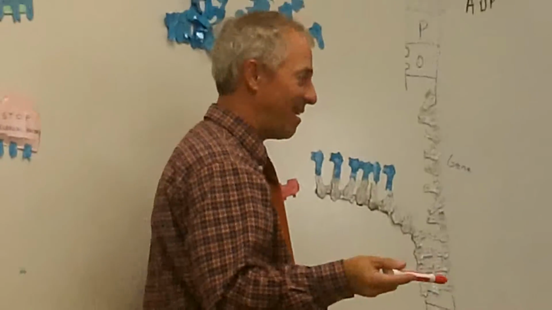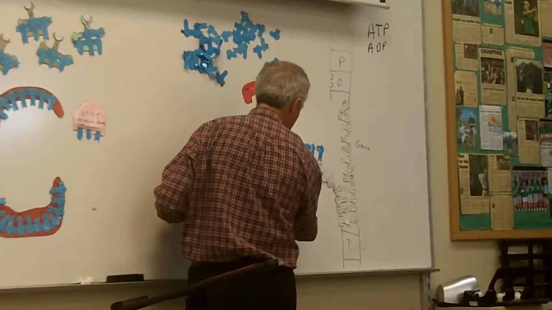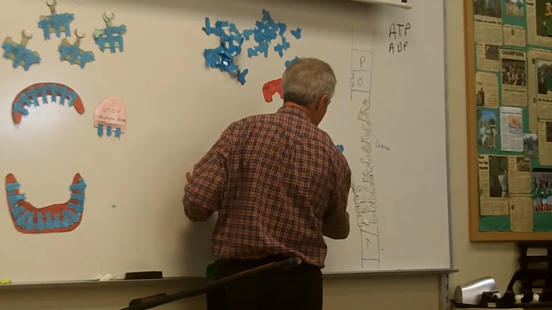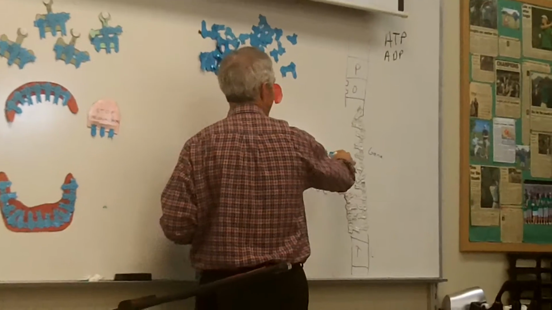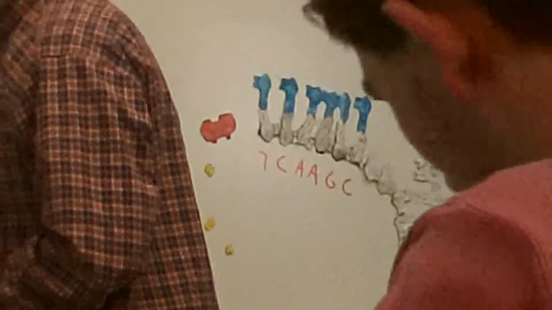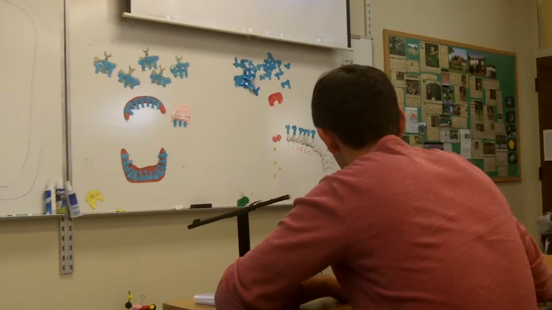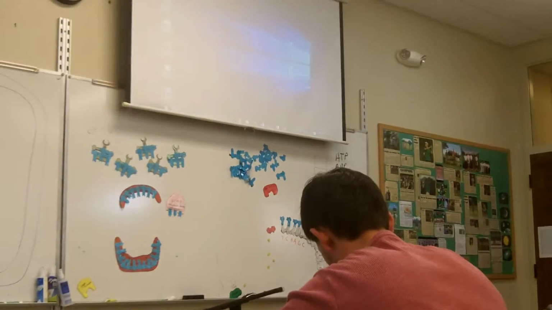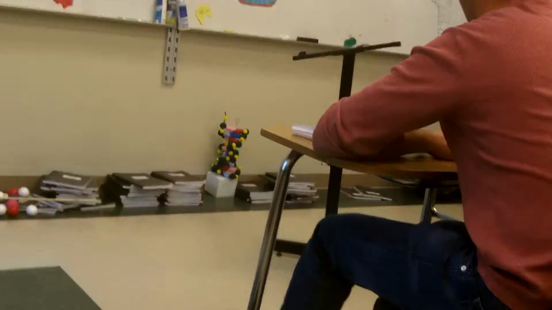You see what I'm saying? So, if this were TCAAGC, 10 points if you could tell me what the RNA will be that connects to it. Can we write the first letter? Yes, you can just write the letters. Oh yeah, the new has to go. Where does it go? Where the T. 10 points.